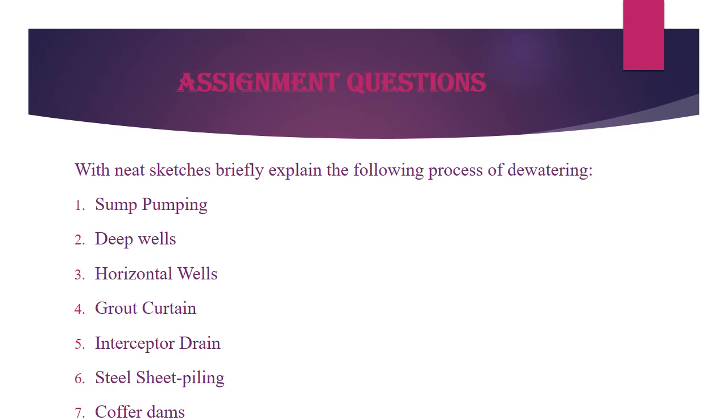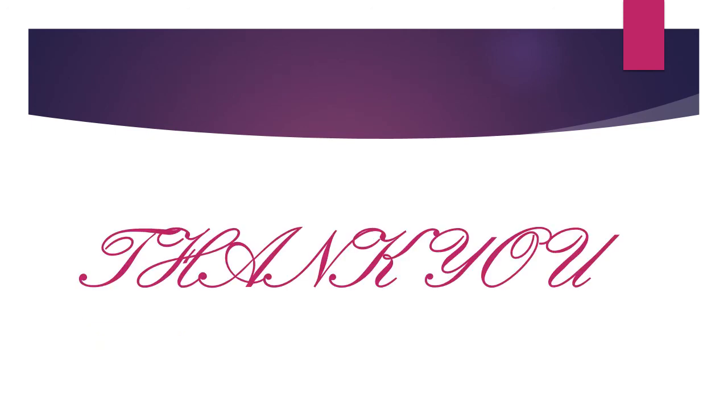And after that, you have studied the process of dewatering. The four-stage process of dewatering is collection of water, pumping of water, filtering and removal of silt and other materials, and discharge of water to the proposed location. And in the last part, you have studied the methods of dewatering. Three chief methods for dewatering: active dewatering, interception dewatering, and isolation or exclusion dewatering. So hoping that you have understood the portion, write the assignment questions and submit them by today or tomorrow itself.